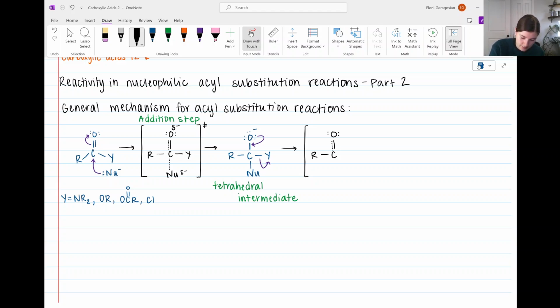Oxygen will have a partial negative charge. The carbon to Y bond is breaking, so now that is a dotted line. And the carbon to nucleophile bond is not changing, so that will remain the same. Now, when Y, the leaving group, leaves, it will gain a pair of electrons and gain a negative charge. So in the transition state, we indicate a partial negative charge there. Okay, so there's our transition state for the elimination step.